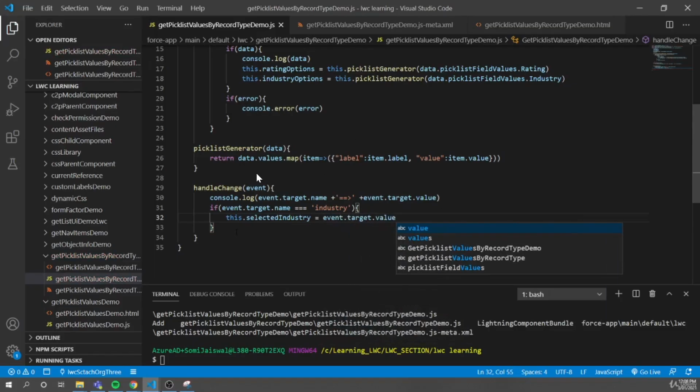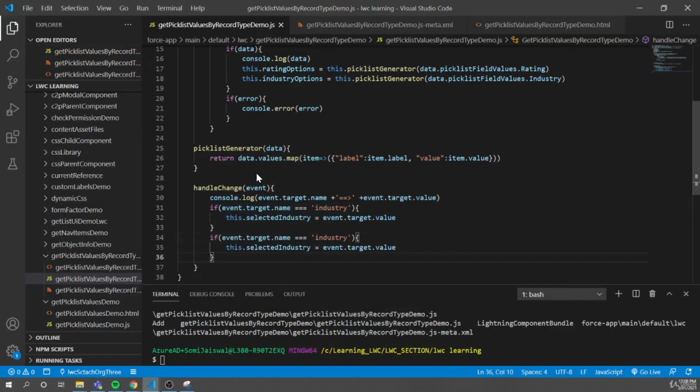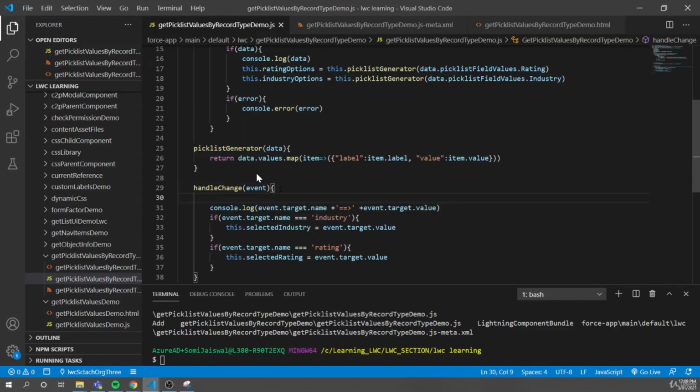Right, and if you have rating, we'll update the value of selected rating. And now if you see, I'm writing event.target so many times, and a best practice here is to change it to const.